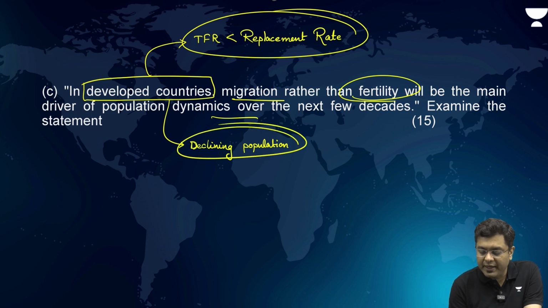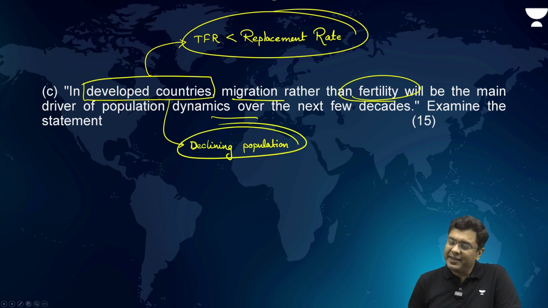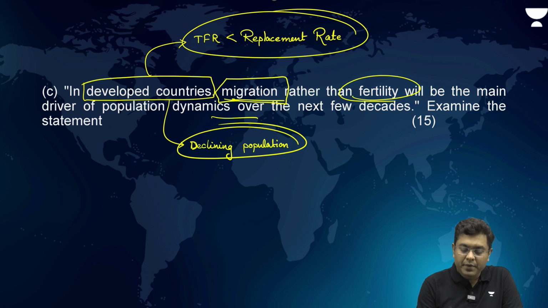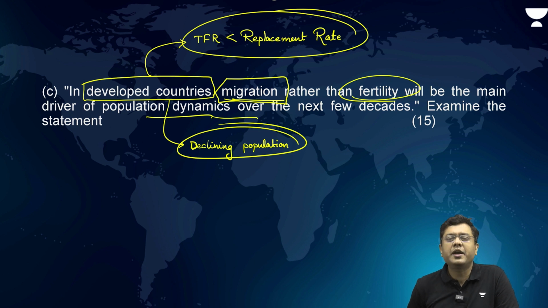When you have a declining population, the labor market is then fueled by migration. That is where migration is happening in the majority of the developed countries, which is fulfilling their local requirement. Now this will be the driver of population dynamics. This is true where you have the immigrant population, which becomes very prominent in terms of decision making, and they are also the ones who are driving the fertility rate in many of these countries.